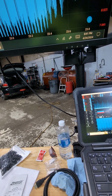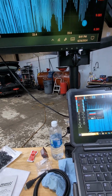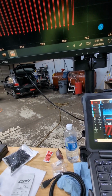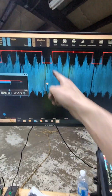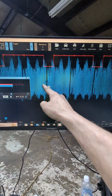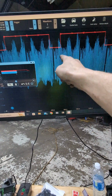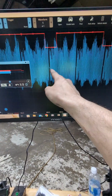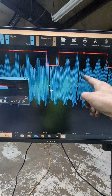Boy, oh boy. So, let me set this down. So, I mean, we're in there. This isn't in line with it, but is it a perfectly dead center? Is it supposed to be perfectly dead center? It's in there. I'm still worried about that notch.